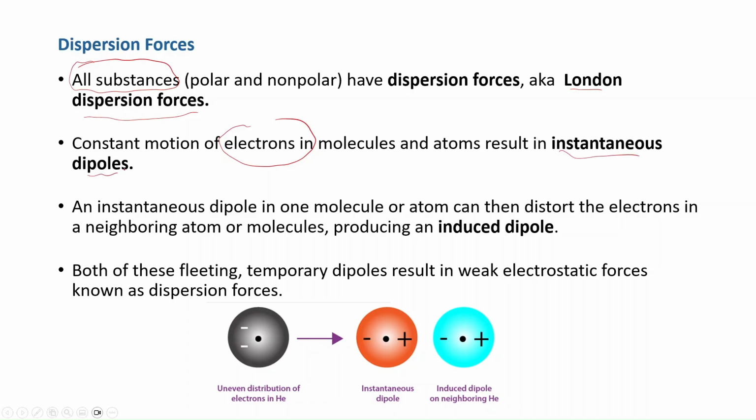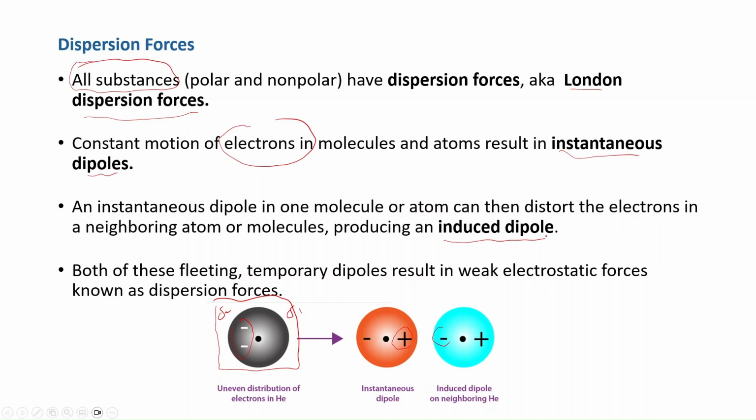What is an instantaneous dipole? Well, look at the picture below here, the helium. Imagine that you're taking a video of the helium and you freeze the video. You stop and you're watching. Maybe by coincidence, because the two electrons were moving, they both happen to be on the left side of the atom. That means the left side of the atom is going to be slightly negative, making the right side slightly positive. So if that's the case and there's another helium atom, that small positive charge is going to attract electrons from the next atom. So you see, it induces a dipole on the other molecule.